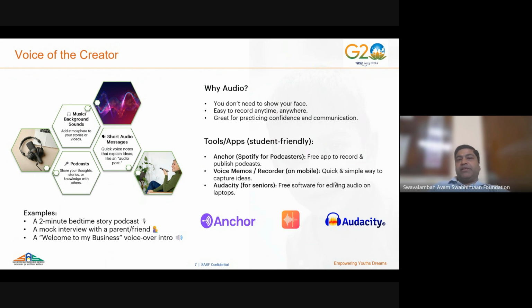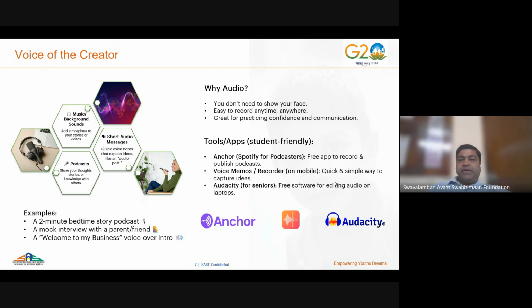Some of the corporates and the businesses actually record the audio and play it back, telling you this is how you spoke and these are the things you have to take care of. You have to improve your intonation, you have to improve the pitch, somewhere high, somewhere low. You have to speak with your emotions, the clarity, the filler words. You have to remove the filler words. So audio plays a fantastic role in bringing the clarity, confidence, and imagination in your speech.